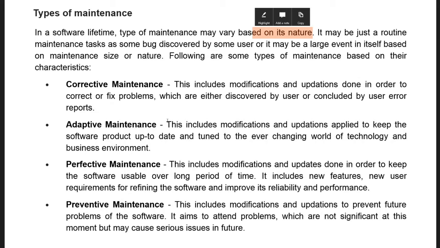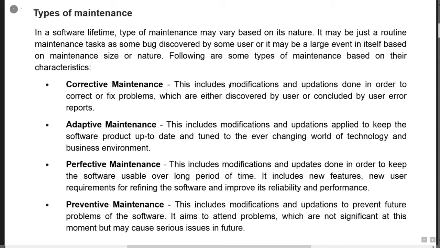Then other thing is that the conditions, it may be just a routine maintenance task, as some bug discovered by some user, or it may be a large event in itself based on maintenance types of nature.